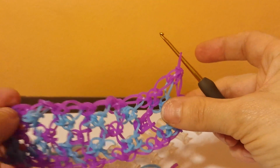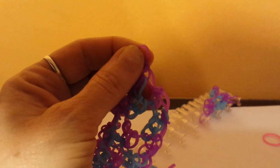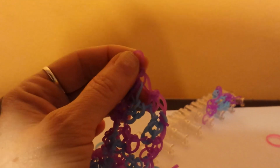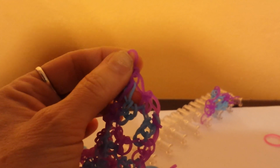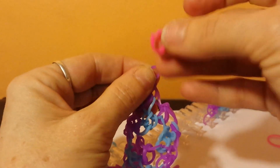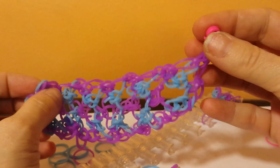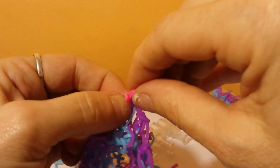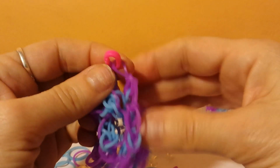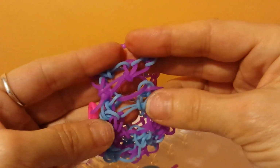This last loop is where I'm going to put the C-clip, or clip, whichever type of clip you want to use. So let me grab that. If I can find a nice pink one. Yeah, here's a pink one. I'm going to put the pink one through here. And then I'm going to find the opposite side and grab a couple pieces and put it through there and hook it. And then I'm going to find a couple other places as I go along here to hook a couple more C-clips in. So, let me grab a couple more.